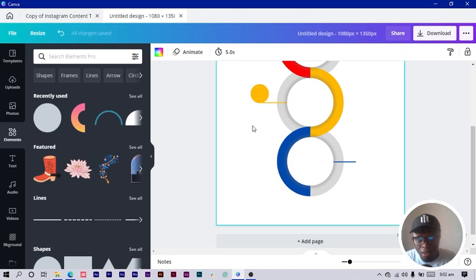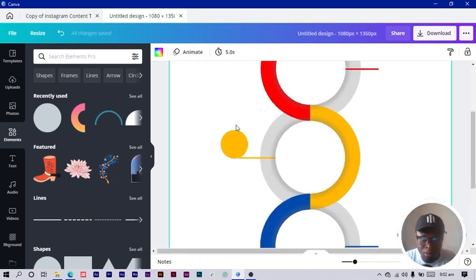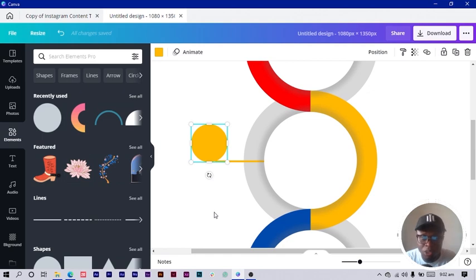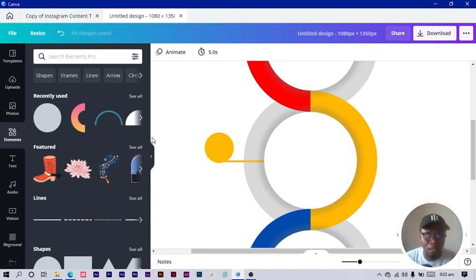Okay, let me zoom in so that I can do this perfectly, so that you can also see it perfectly. So I'll shift it and we have something like this. Now reduce the size and position it here. Then what we can do is to come here.